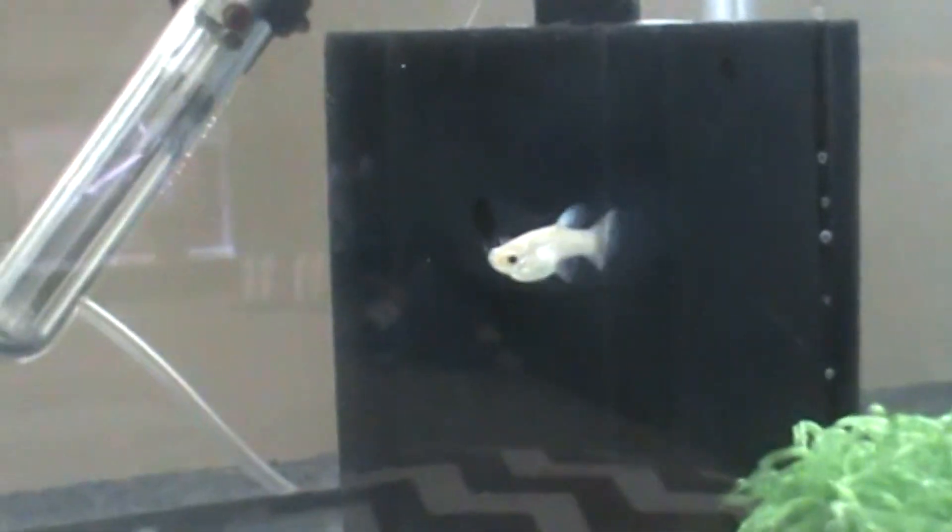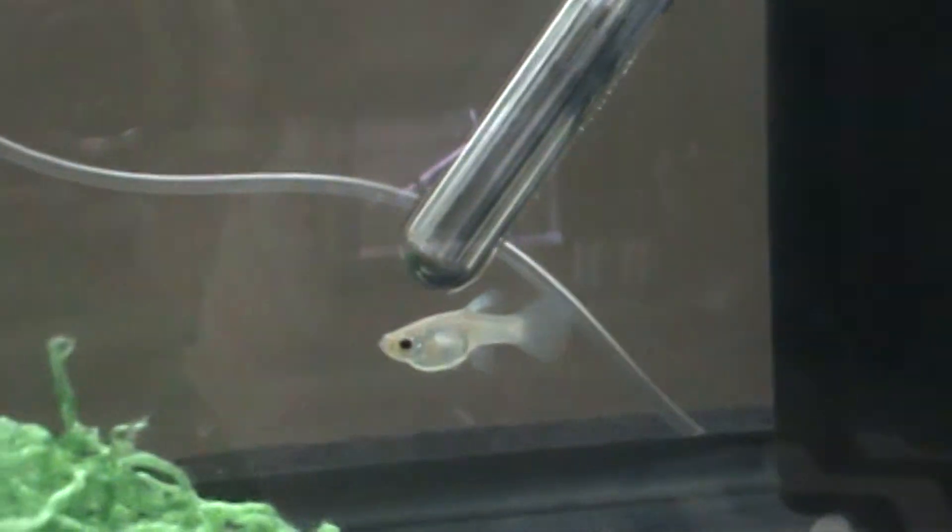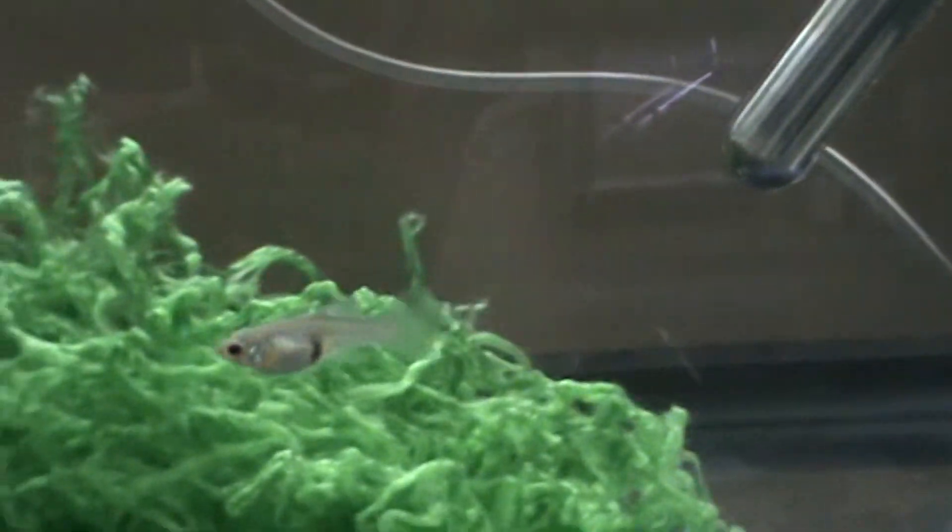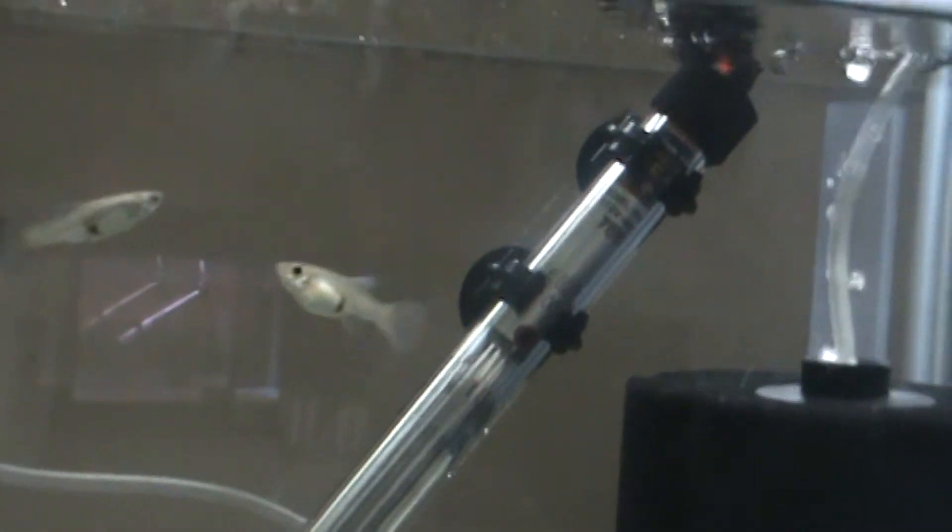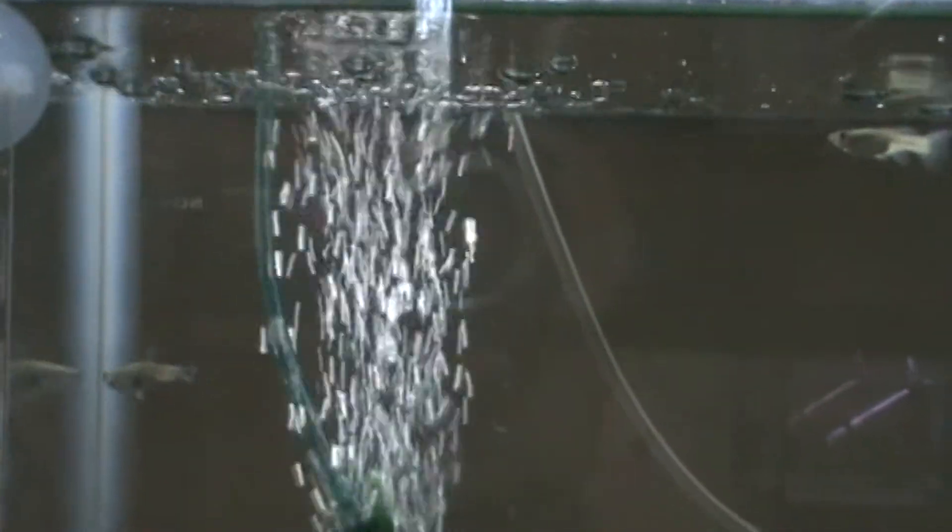But she was probably the healthiest through the whole thing. She really never seemed that sick. Again her top fin kind of got whittled down a little bit, but she never hovered, she never came off her food. She always did really well, so I'm hoping she has super awesome genes to pass on. And then like I said that female, I really thought the dark tailed female back there was going to pass on but she didn't. She's recovering really well. The male looks pretty raggedy but he came back and he's looking good. And then the other female, she was just kind of in the middle. She looked a little rough but not as rough, and she came back as well.